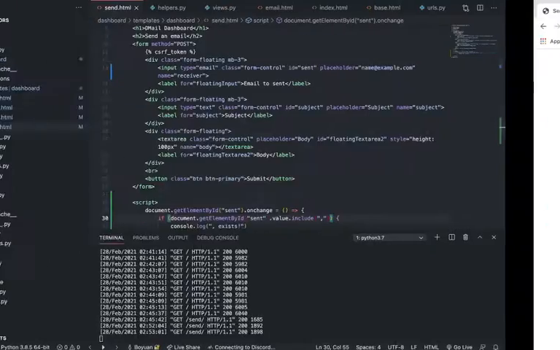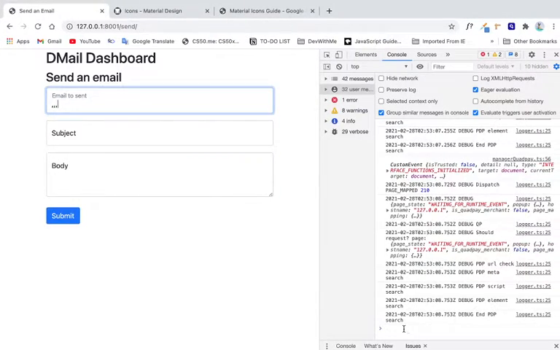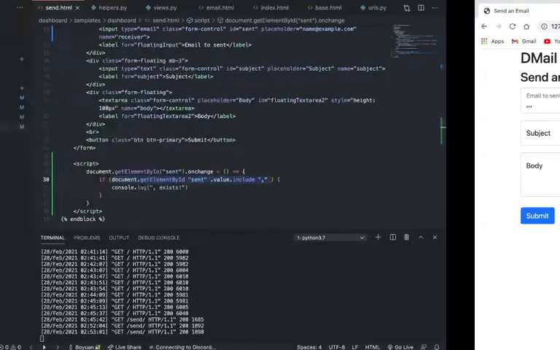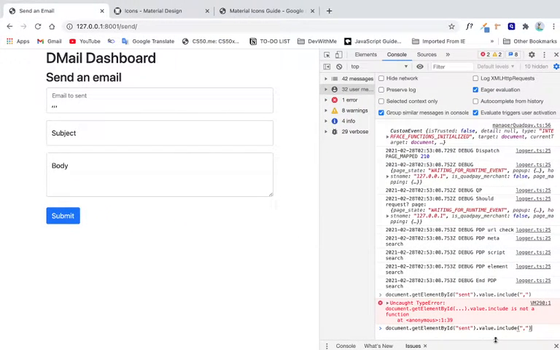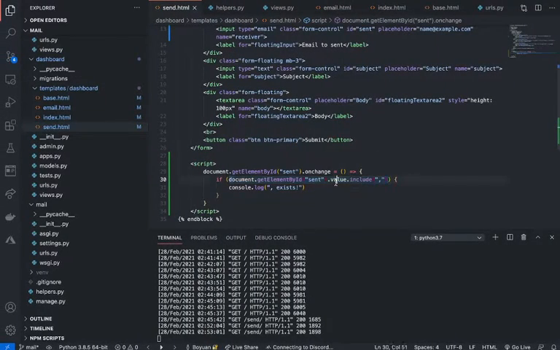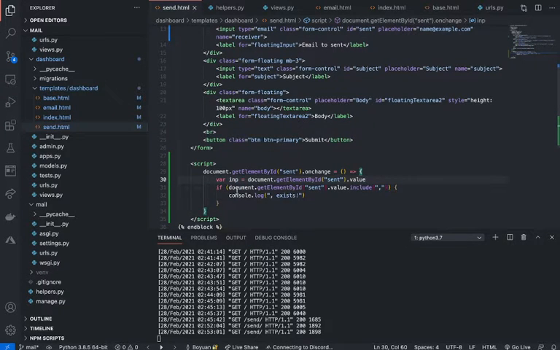Okay, let's try this. I'll just paste it in here. It's not a function. All right. Maybe in here, I had to say that. So I have to say var input.